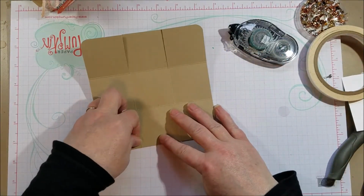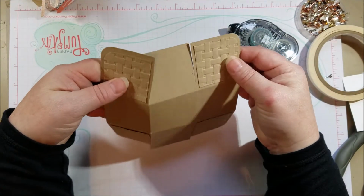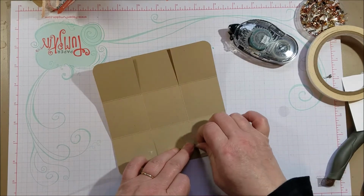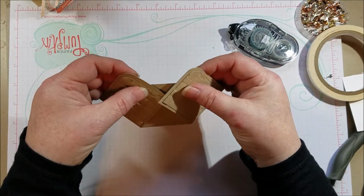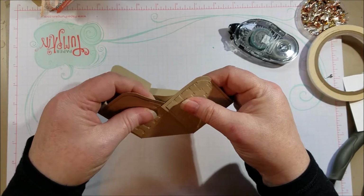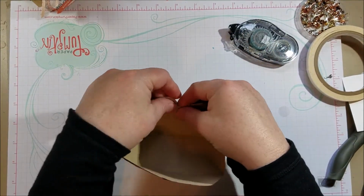And you're going to put it on these 2 corners. So these are the corners closest to the flap. Liquid glue is good here too, but I just didn't want to have to hold it for a few minutes to let it dry. It actually dries pretty quickly, but not as quick as instant. So you're just going to fold them up as much as you want. I have a little triangle showing here. If you wanted to fold it tighter, you can fold it so that there's no triangle at all. Up to you. That would just make your basket a little tighter.